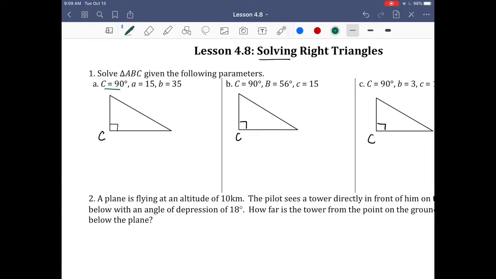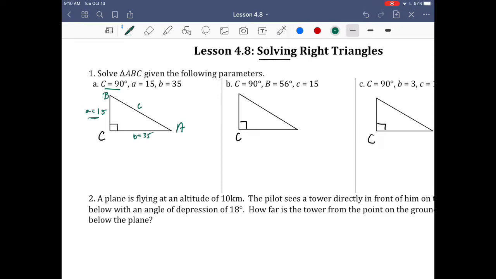C is given to you right here as the 90-degree angle, so it's labeled as such in the picture. And then little a and little b are given to you. There's a convention that the capital always stands for an angle measurement, and a lowercase stands for the side opposite that angle. So little a being 15 means that it would be opposite big A. So let me label an angle big A, and therefore the side opposite is little a, and then little b equals the last one, and big B equals that one.